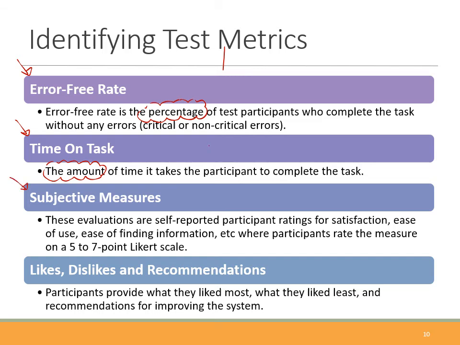And the third one here in this slide is subjective measures. This one, as I already mentioned, when there are subjective measures, they may contain certain bias or be based on opinions of the user. So it can be participants' satisfaction with system ease of use, ease of finding information that he or she wants, okay, and in this way of subjective measures, usually a kind of survey form in a Likert scale method, a 1 to 5 or 1 to 7 point Likert scale, can be used.